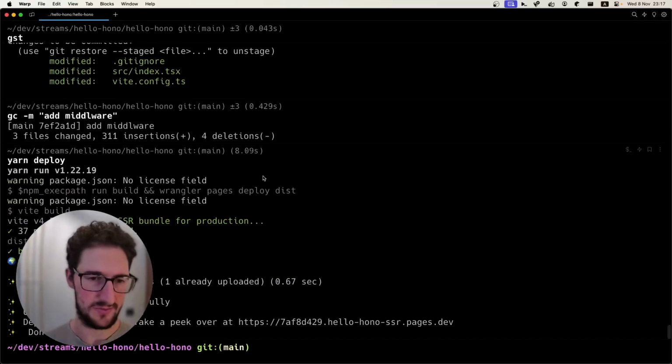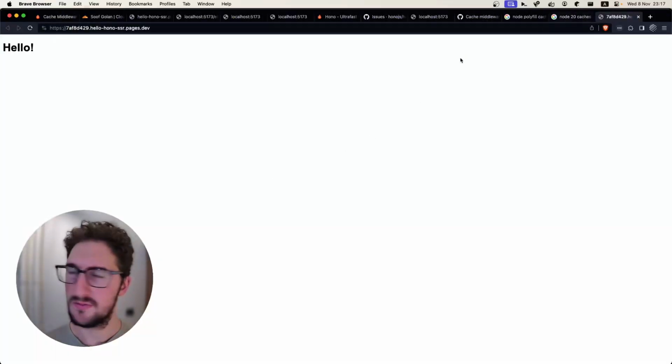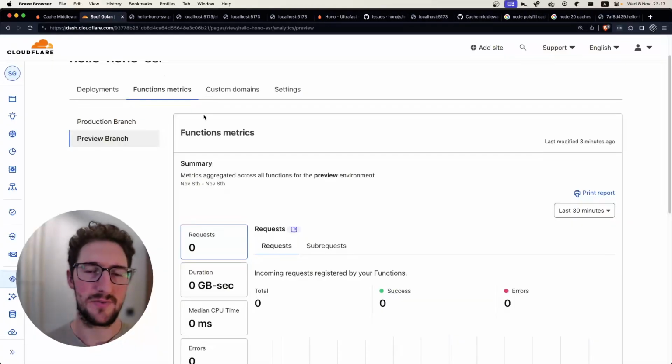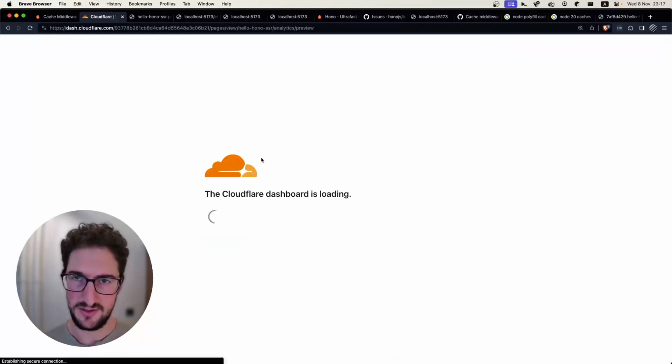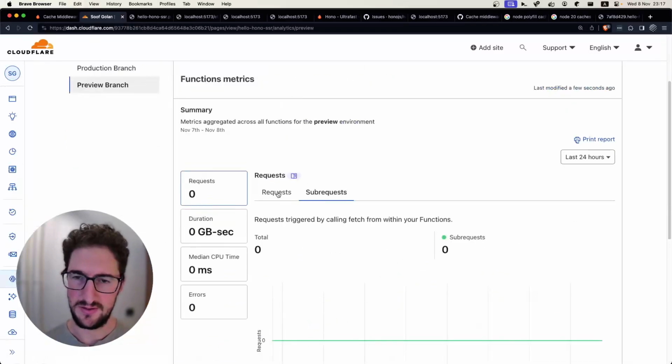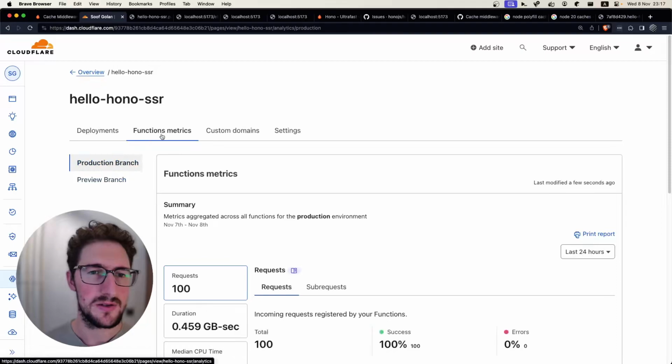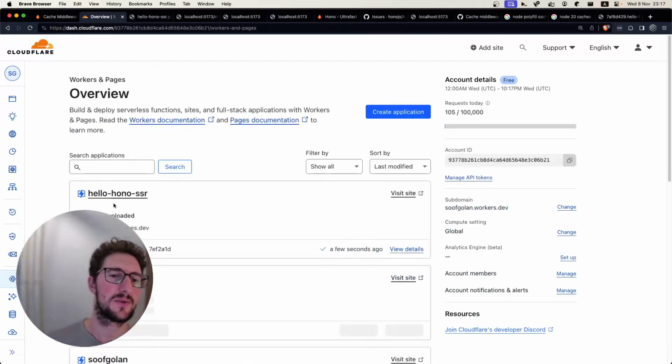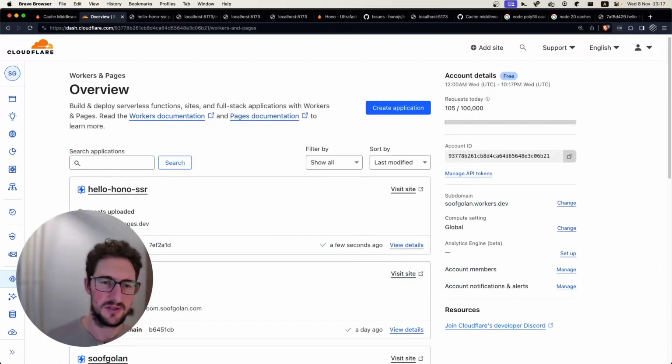God damn, that worked quickly. And if we go to our, it's not a function. Oh, I see. It's considered a worker, not a function.